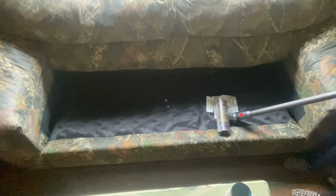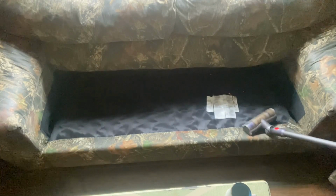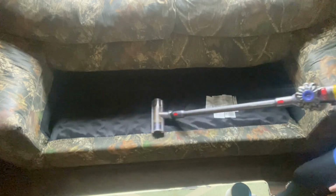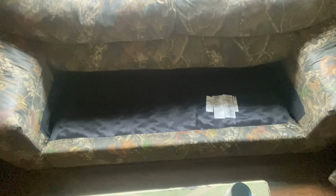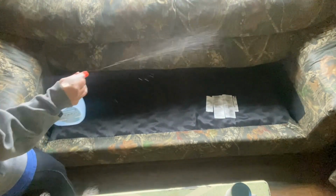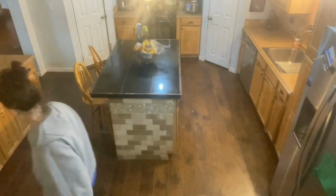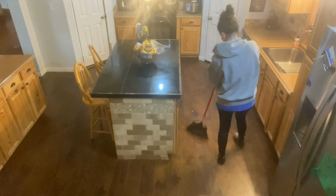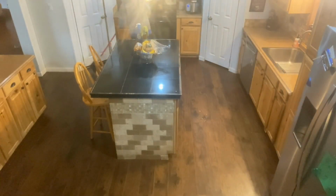It is absolutely disgusting, but you know what? It's fine. It got done, and it'll probably be another year before I clean it out again too. It wasn't, well, I mean, it was nasty, but there weren't any spills or anything like that. And a lot of times when I go to pull my cushions off, they look worse because I do use the carpet sprinkle. Oh my gosh, y'all, my words. Carpet sprinkle stuff. I didn't put it on this time because I think I was out.